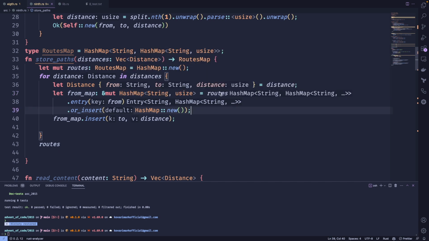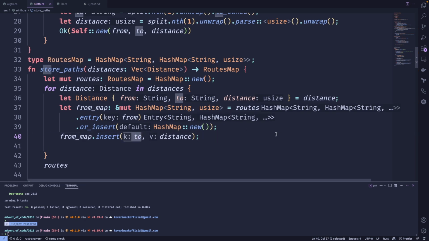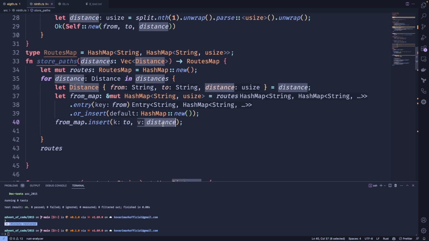So this roads thing, whenever we are iterating over these distances, we wanted to insert the source or the destination as location. So we are doing it with the to in the beginning, and we should add, yeah, we are inserting the distance from map distance, hash map new.